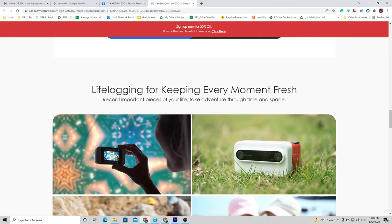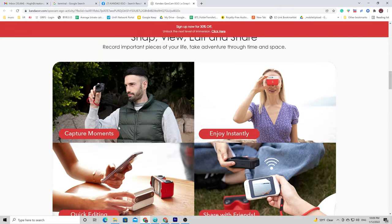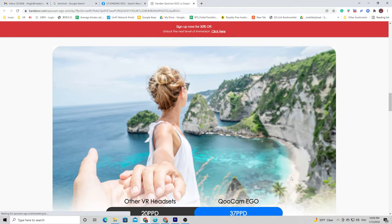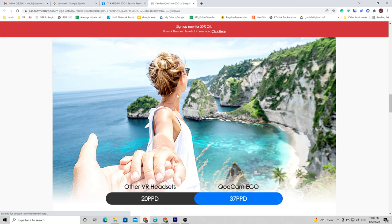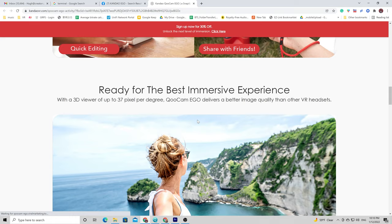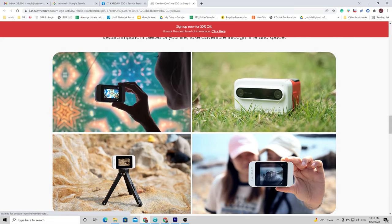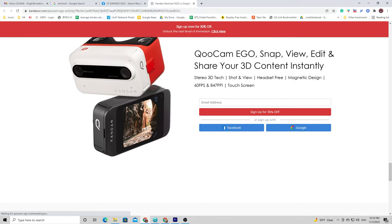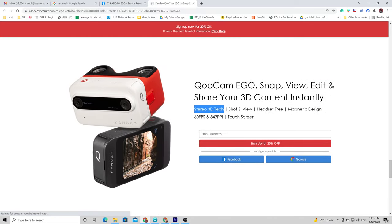It comes with a VR headset with 37 PPD, pixels per degree. To give you some reference, the Oculus Quest 2 has about 19.9 PPD, the Valve Index is 14.4, and the HP Reverb G2 is 22 PPD. So, for 3D video, this device will have better image quality. There are lots of people watching 3D video on Oculus TV without the 180 head turning. So I guess the Kandao Ego is going after that market instead of the VR filmmaker market.